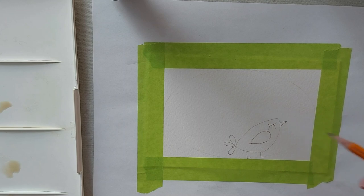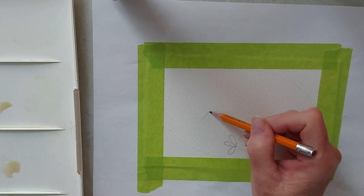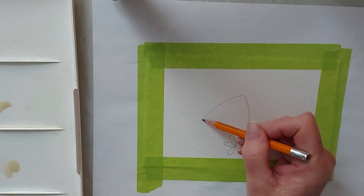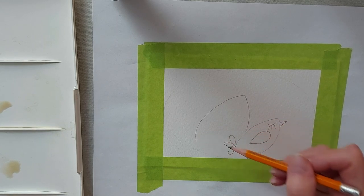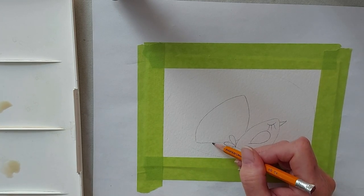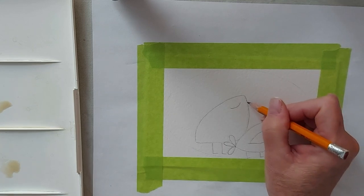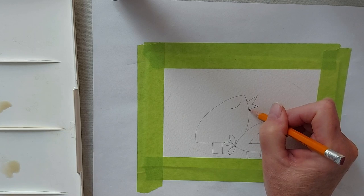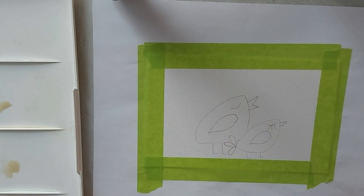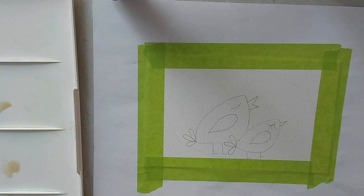Okay. Now our second bird is going to be a fair bit bigger, but same idea. So curved line down. Let's come down fairly low. Join the two together. Two feet. A beak. Let's have this one open, like it's talking. A wing. And a tail. Now how cute is that?